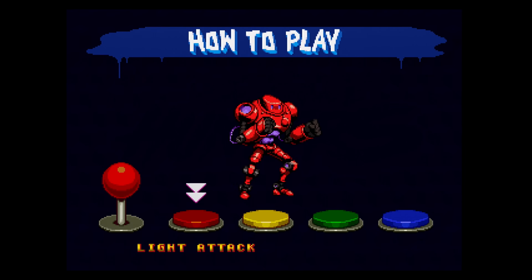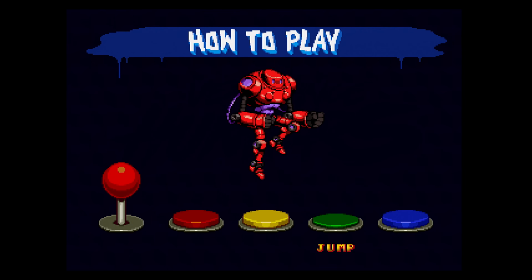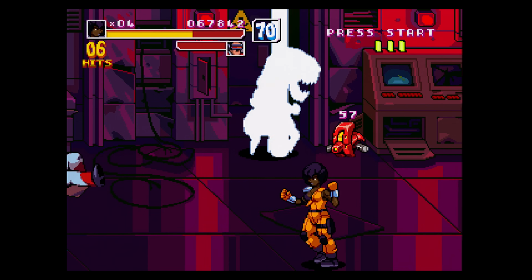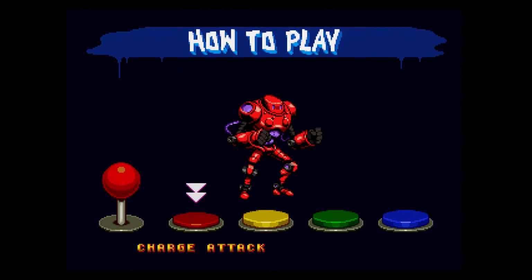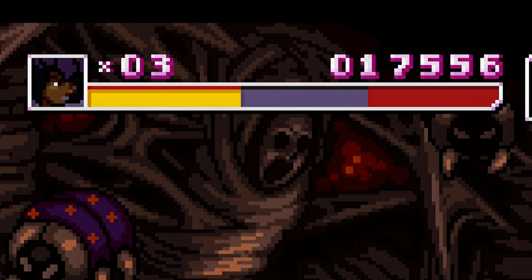Press A for a light attack, B for a heavy attack. The C button jumps, and the D button performs your character's signature move. The D button changes to your floating robot drone's attack whenever you pick one of those up, which are limited. Hold A to do a special charge attack. Pressing A and C together performs a special attack that sacrifices a bit of your life bar.